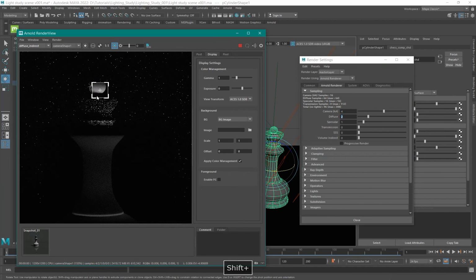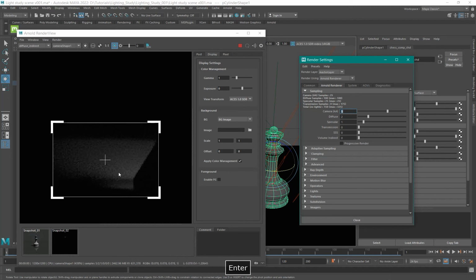We can see that putting diffuse samples to 2 reduces much of that noise right away. So this was how it was with 1 sample, and this is how it is with 2 samples. Really better, noiseless image.